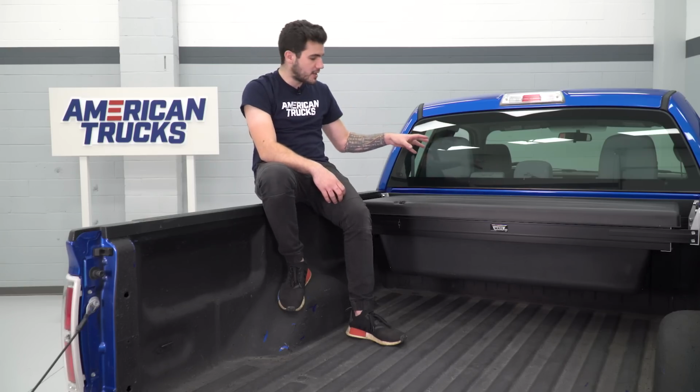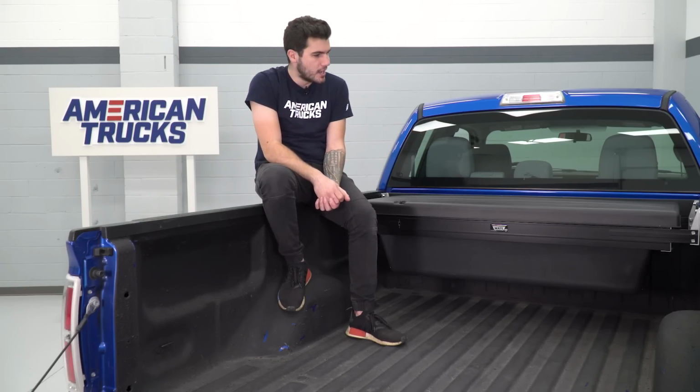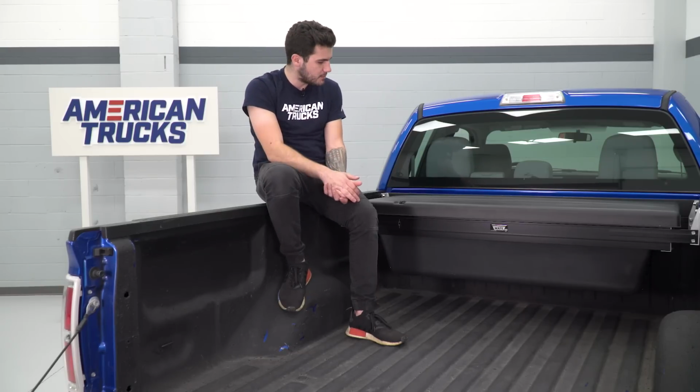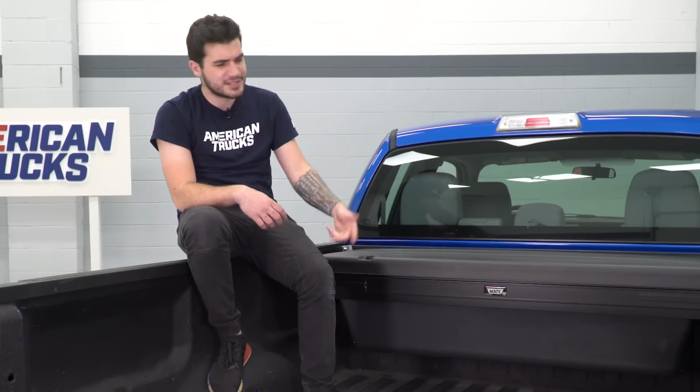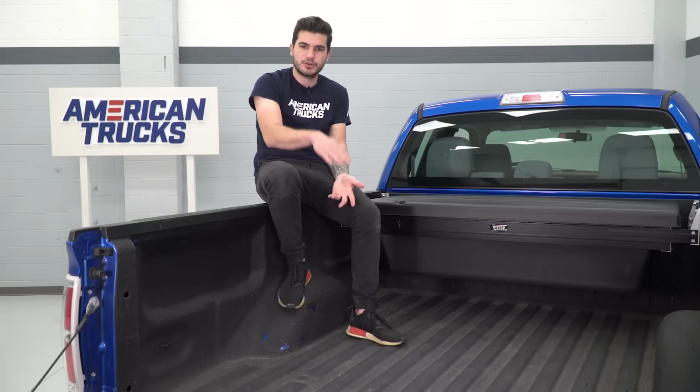This entire storage box comes in right around 400 bucks. To some guys that might sound a little pricey, but in my opinion, if you're needing that extra storage and you want that tonneau cover functionality, this is a really good way to go. It's useful, it's practical, it's great for a ton of different applications.